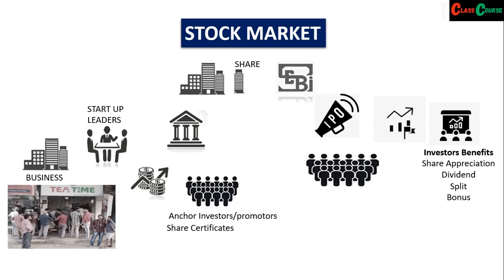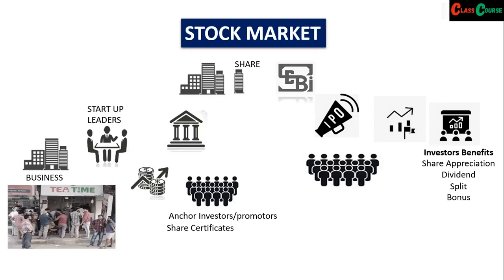And now coming to the split, which happens when the share price is very expensive. As an example, let me assume a share price is now trading at 10,000 rupees. It is not easy for every investor to invest in that stock because each share costs 10,000. So not everyone will participate, due to which liquidity will be very low. So the company now wants to split its share 1 is to 10. 1 is to 10 means the 10,000 rupee share will now be 1,000 rupees per share. So it is dividing its share into 10 parts.